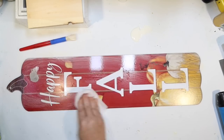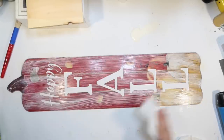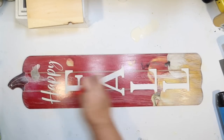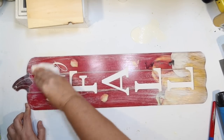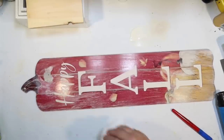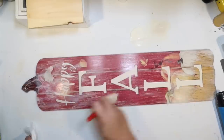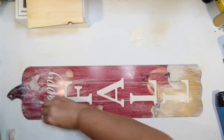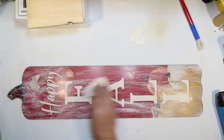Now, I don't really like the bright red color, so I'm just going to distress all of it with ivory paint. Just working in one direction, I want to make sure that you can still read it. You can still see the pumpkins, but I did want it to look distressed. And so it is a paper. It's not going to distress great, but I was just distressing, wiping off the excess until I got an even level of distress all over that I was happy with. And then we can keep working on this DIY.